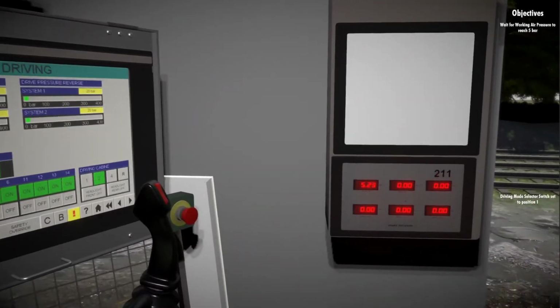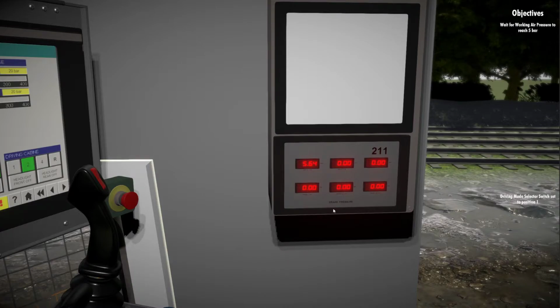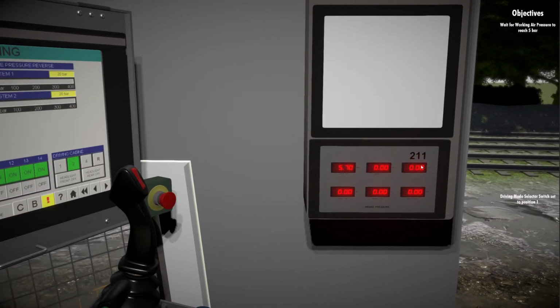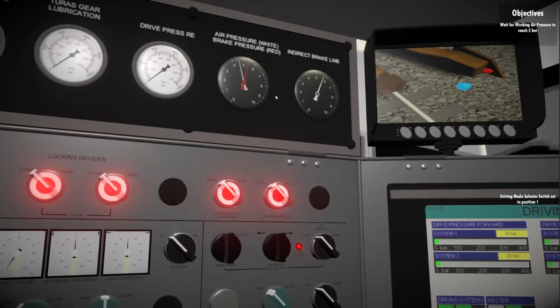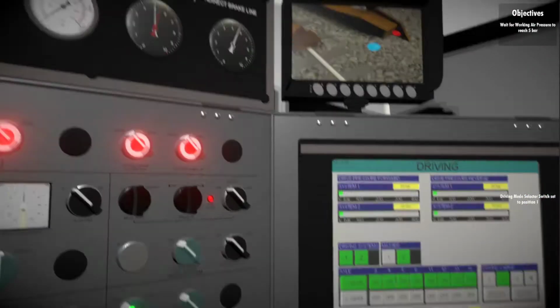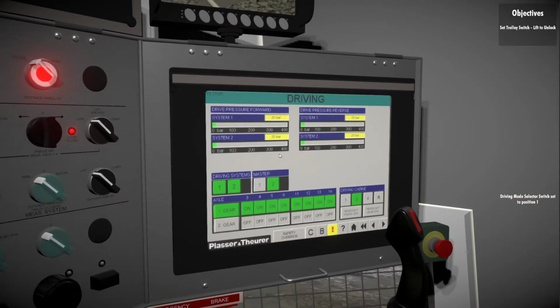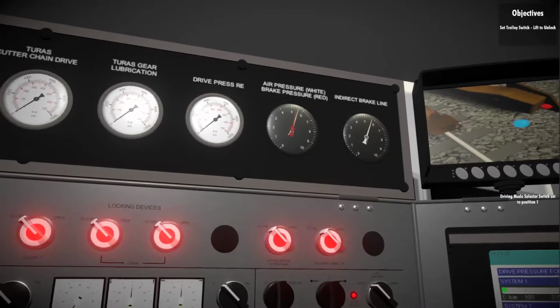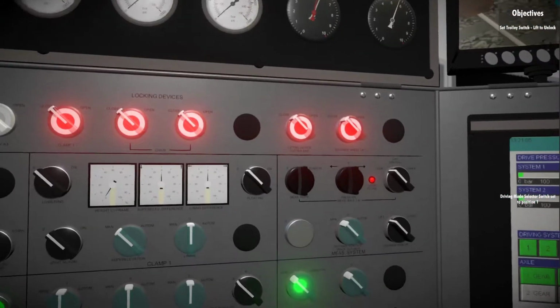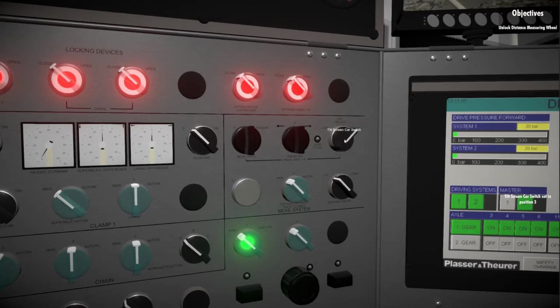Another thing we've done as well is we've coded the brake pressure. We haven't got any information about the brake pressure feed yet, so at the moment these are just taking a lot of their values off these dials. So that one there is actually showing the value of the indirect brake line at 5.7. Okay, now we've gone past 5 bar on that. We can unlock the trolleys and then lower them, and you can see each switch we do proceeds the objective onto the next one.